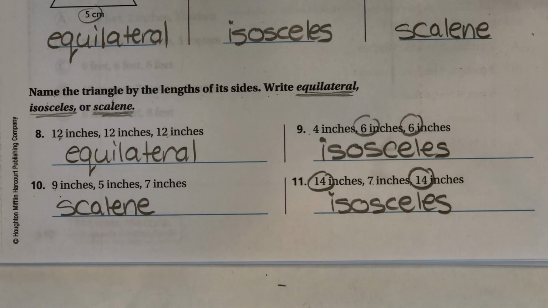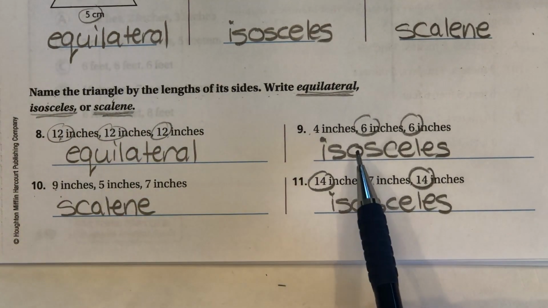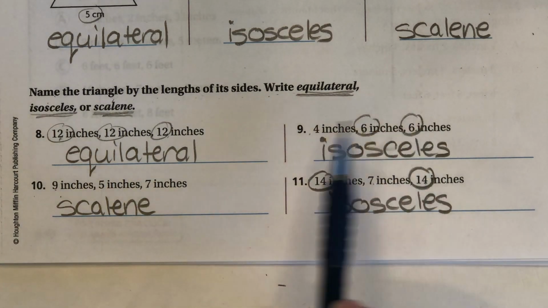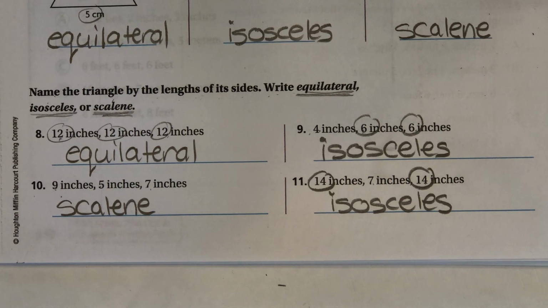Isosceles. Hopefully you're starting to really get the difference between equilateral, all the same, isosceles with my 2 eyes, 2 sides the same, and all sides different. If you want a challenge, you can do page 410, take a picture of it, have your parents email it to me, they can send it to me through Remind, you can try to send it to me on your own Chromebook, and I will take a look at it and see how you did.